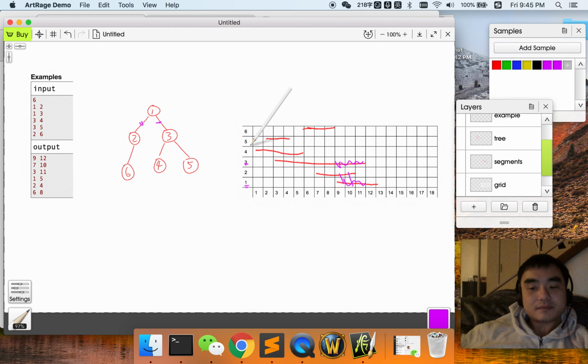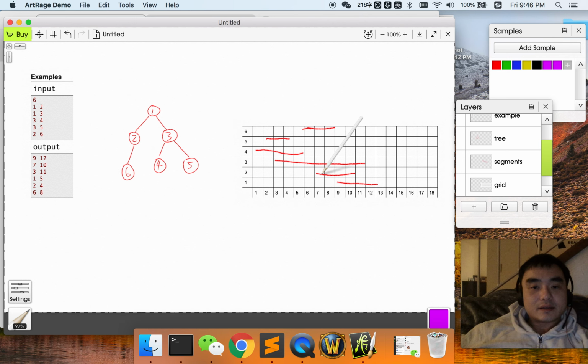In the same way, segment 1 will not have any overlap with other segments. For example, between 2 there is an overlap, so there is an edge. But between 4, there is no overlap. No overlap between these two segments, so there is no edge between these two nodes.